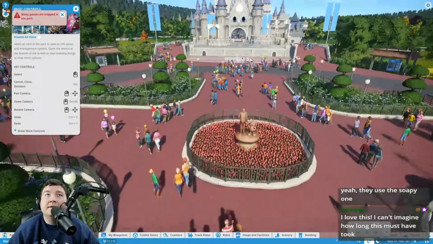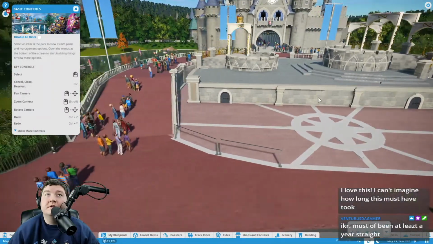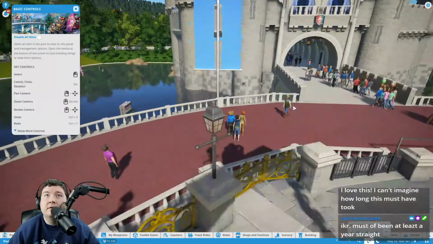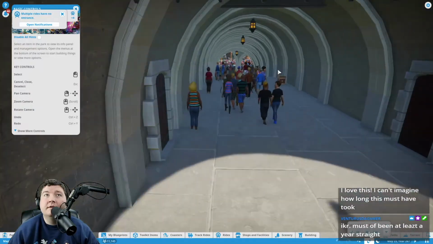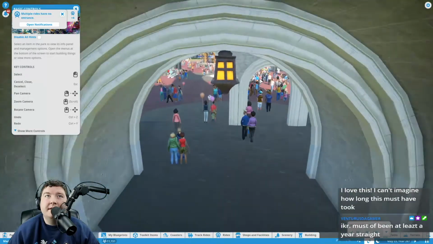Let's go into the castle. Now this is exactly how it looks too. There's a big stage out here where they do all the shows in front of the castle, and then you can go up when there's no show going on. You can go up through this as a walkway, right? And there's a restaurant in the top of the castle. I wonder, or not at the top of the castle, but I think it's right at the back.